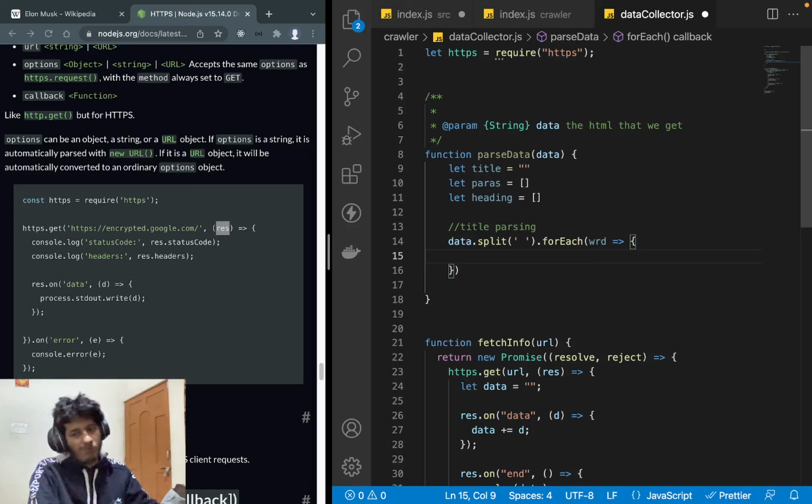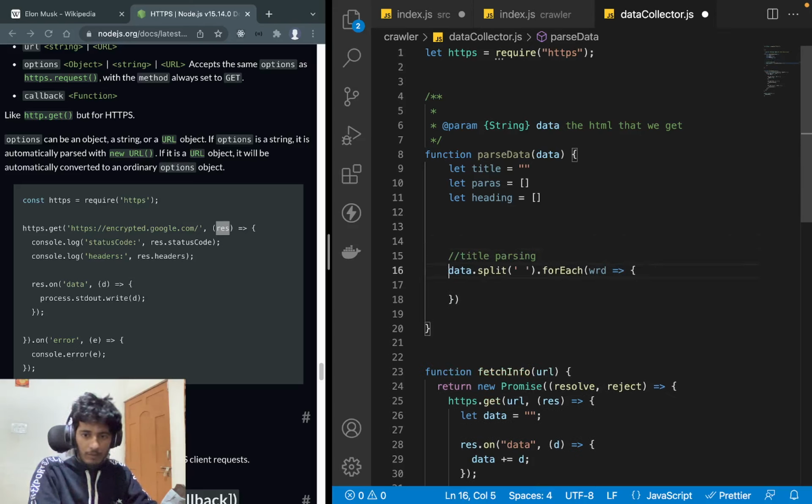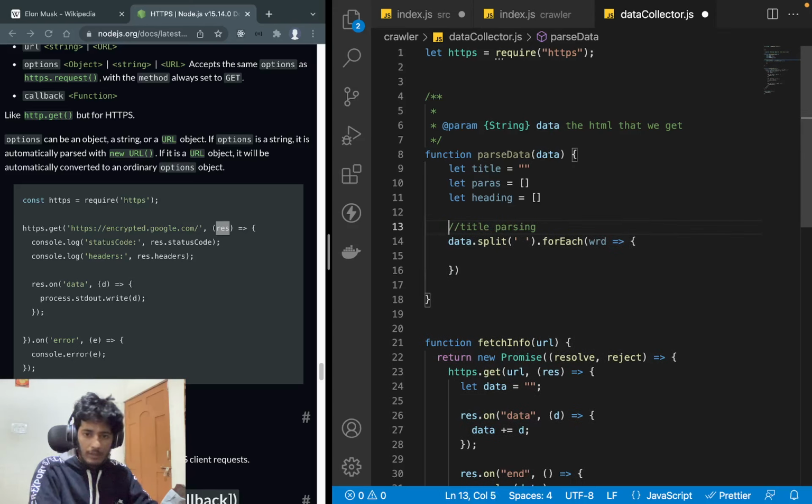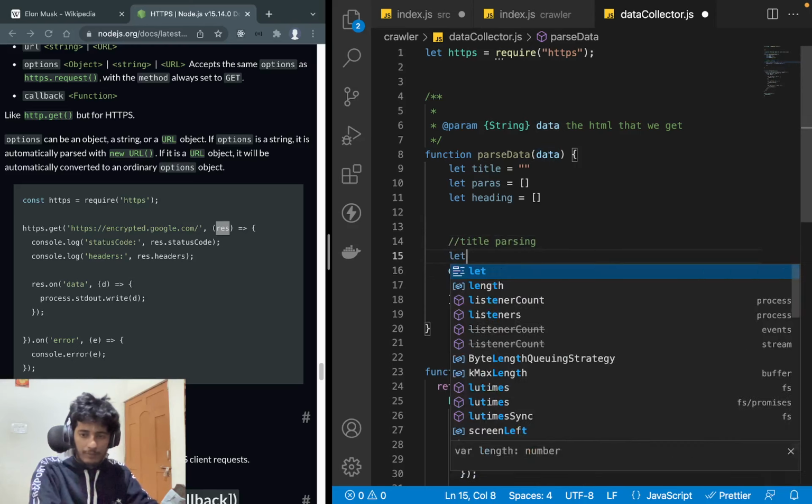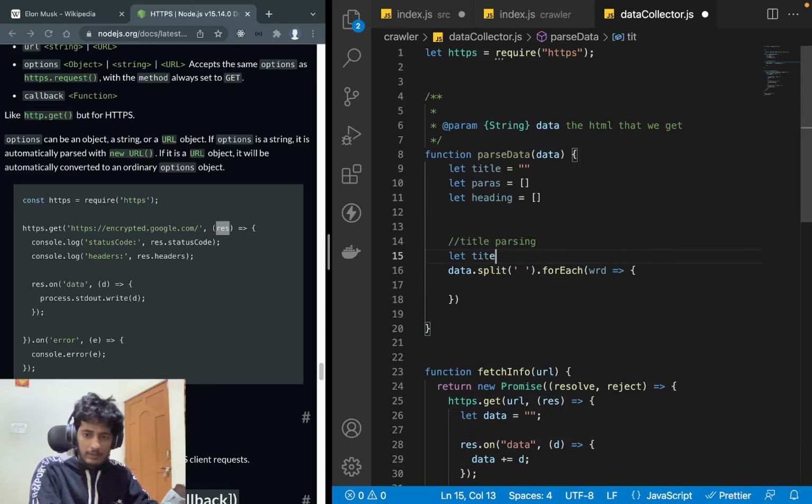So now what we can do is we can just have a temporary variable over here, which will be title started is equal to false.